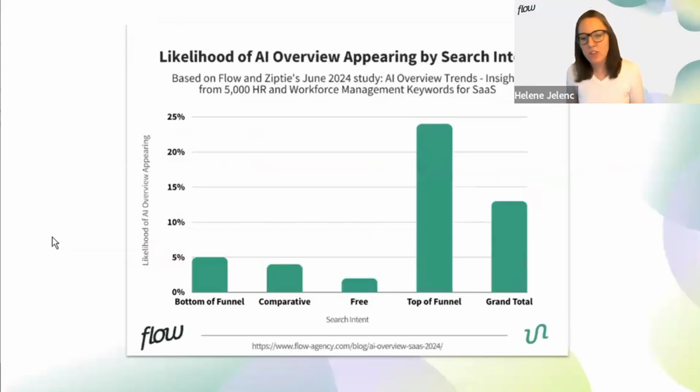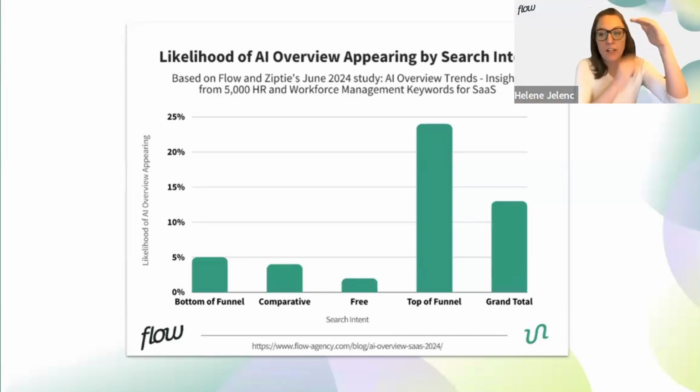And so probably the most interesting, we'll start with the likelihood of AI overview appearing by search intent. This is when we took those keywords, put them into Ziptie and said, does AI overview show up for this keyword or not? Top of the funnel keywords are the most vulnerable to AI overview. It showed 24% of the time. Bottom of funnel, this is what I'm most interested in personally. They actually benefited from only having it 5% of the time. So that means 5% of the keywords that we looked at had AI overview appear at the top of the results. And what that does is it can shift those organic search results lower in the page.